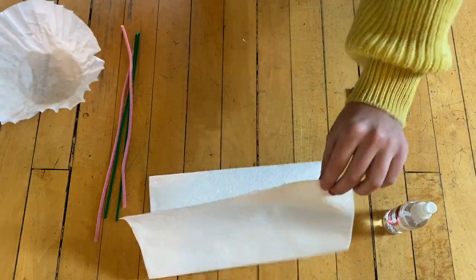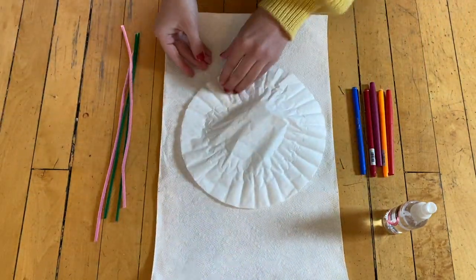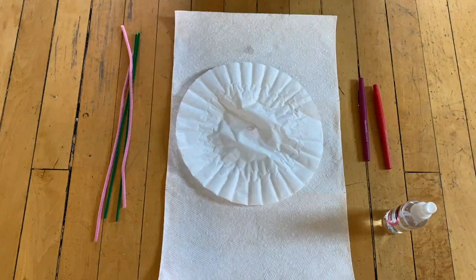All you're going to need is a coffee filter, a pipe cleaner, some markers, and a spray bottle. If you don't have one of these items, it's okay. You can adapt and make something new and different.